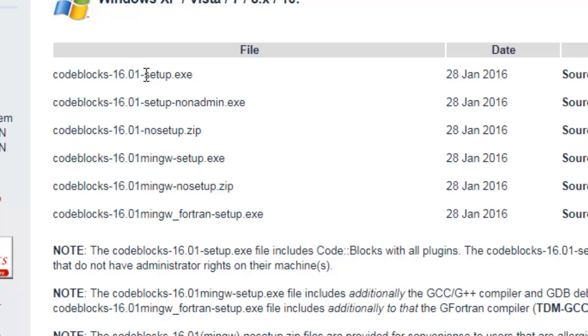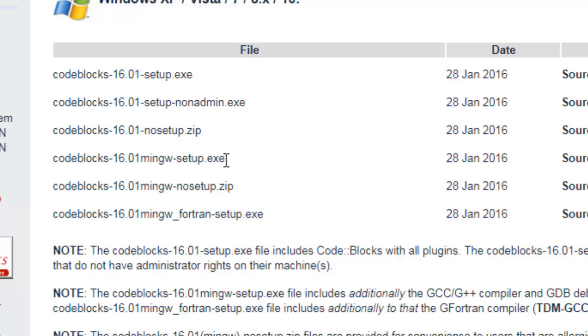We have the CodeBlocks 16.01 version. Probably when you're watching this video there will be a newer version than that. There is a setup executable, the setup non-admin, the no-setup zip, and the mingw setup.